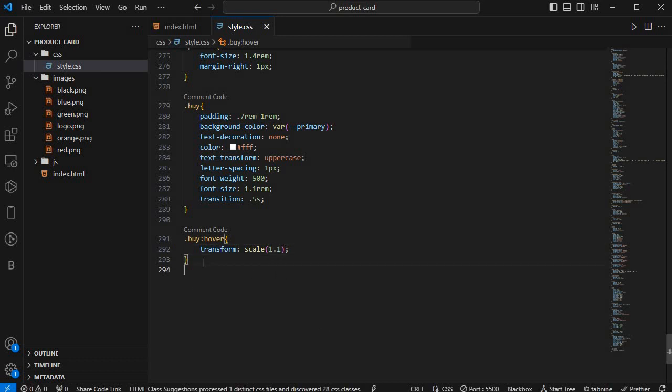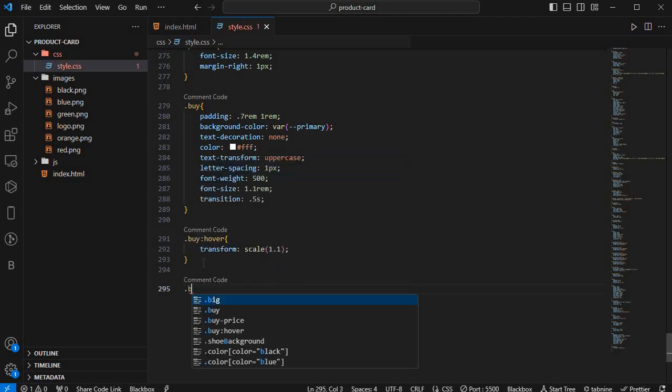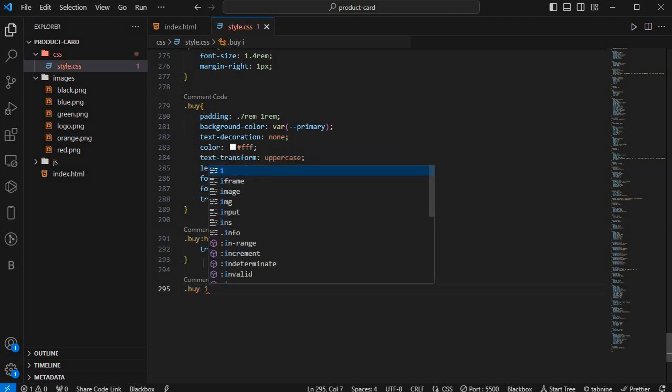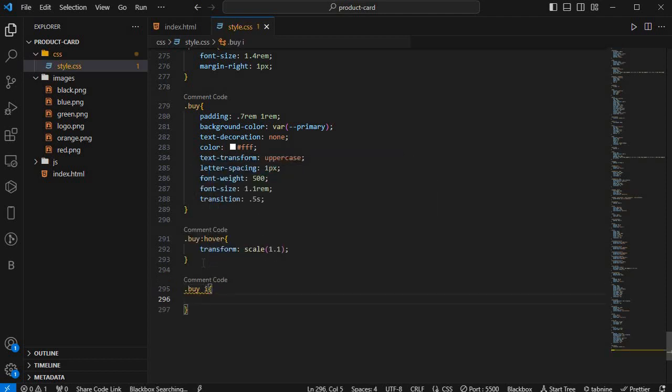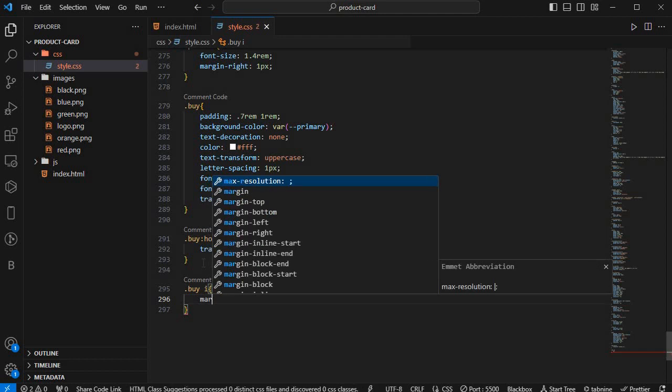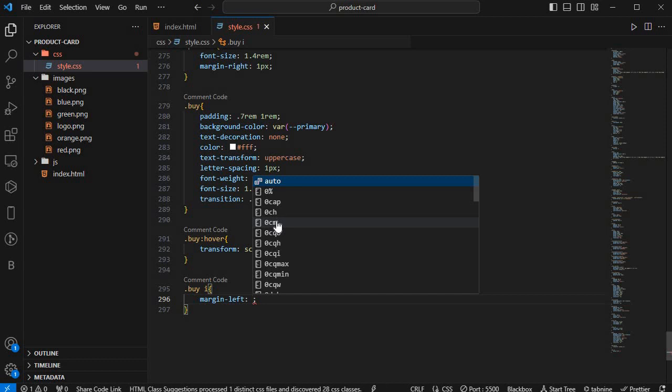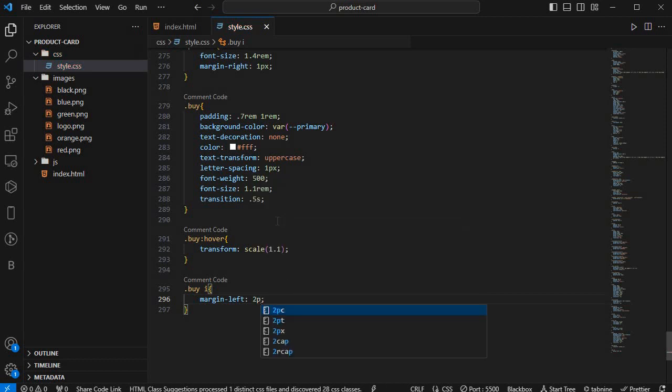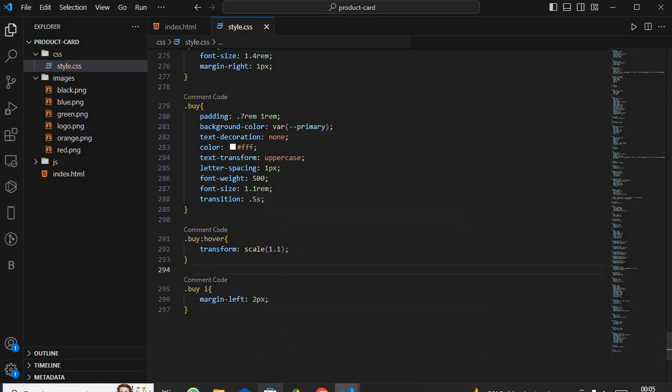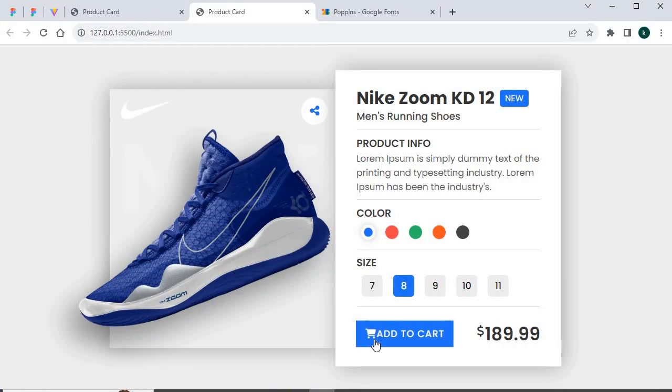Then let us give the buy icon, which is the cart icon, margin right of 2 pixels. Wow. So let's see what we got. We can see all these ones are yet to work.